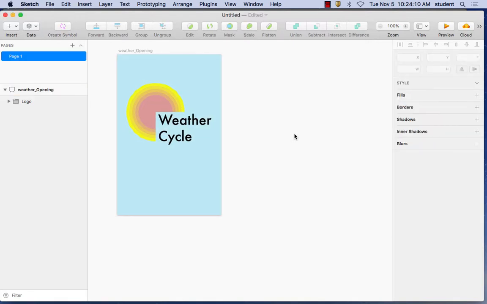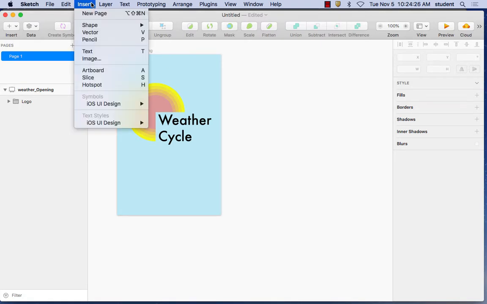Whatever. We're going to use blue now because I can't think of anything else right now. Next, I want to make a box for a login screen. So in Sketch, you can make a box. So again, I'm still in my weather app. If I want to make a login screen, the insert objects are up here.